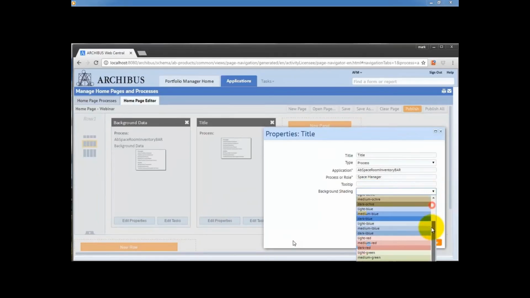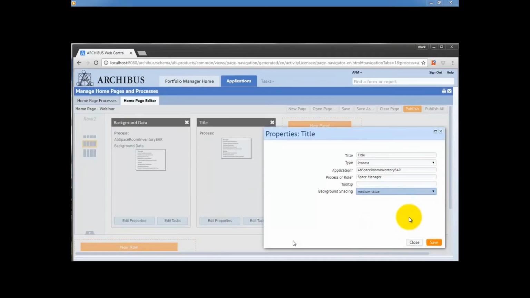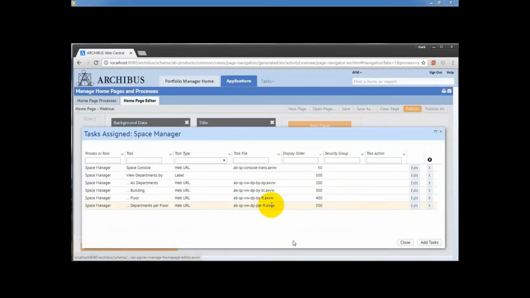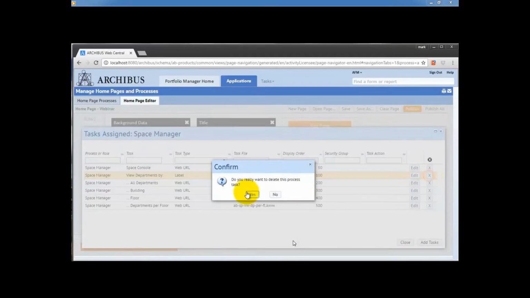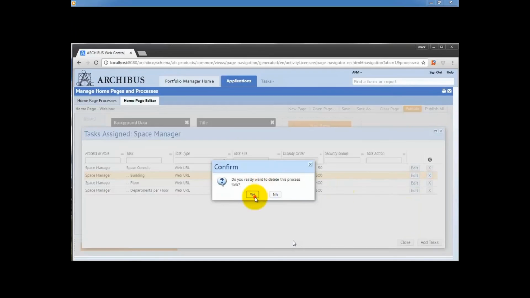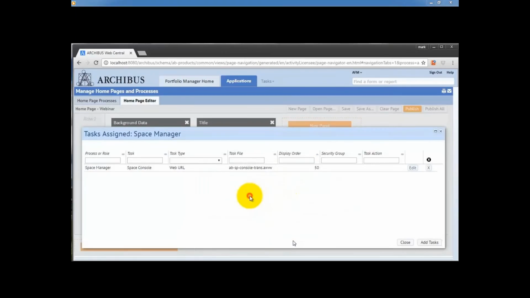Add in background shading. So we make it blue this time. Save that. I'm going to take out the report options, view department by, just to leave the space console on its own. Let's close that.